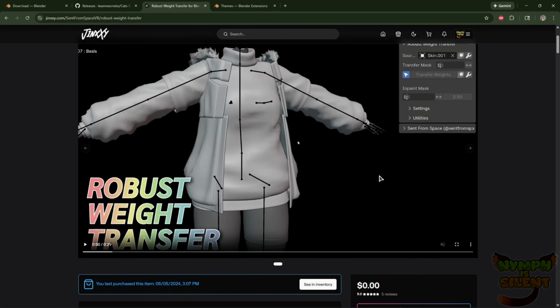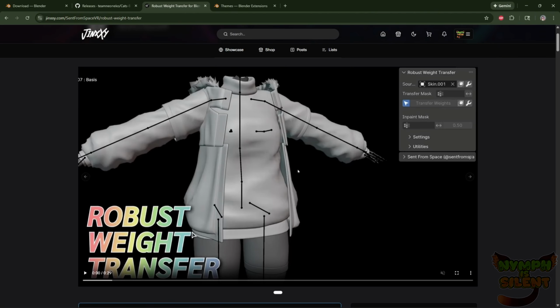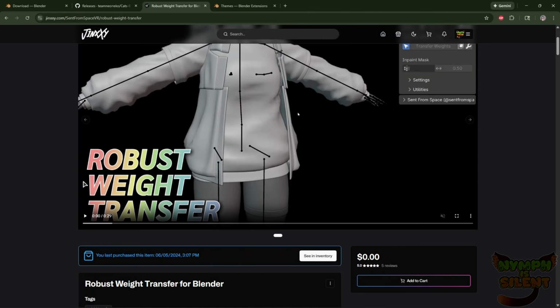And then this is just an add-on. It does have an install guide on it somewhere, but this is Robust Weight Transfer. We'll get into it as the avatar progresses, but you will need to do something called weight painting at one point. I will show you guys how to manually do it, but there is also this really cool tool that can do it for you.